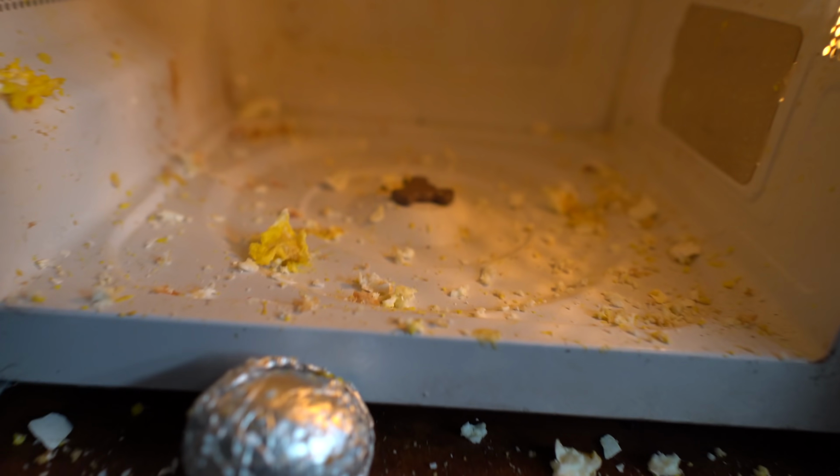I think the other ones are gonna explode too. Oh Jesus! Oh my God! It blew the freaking door right open! Yo, look at this freaking mess.